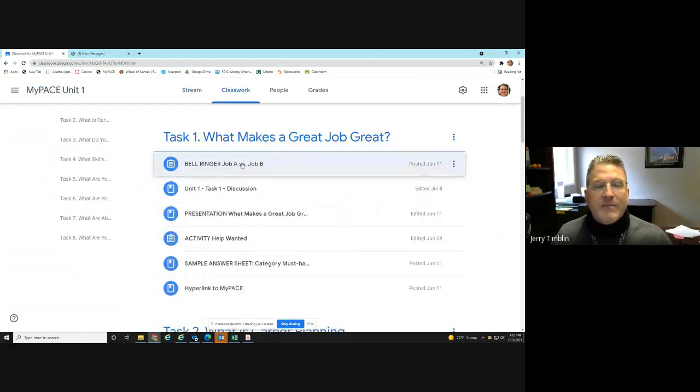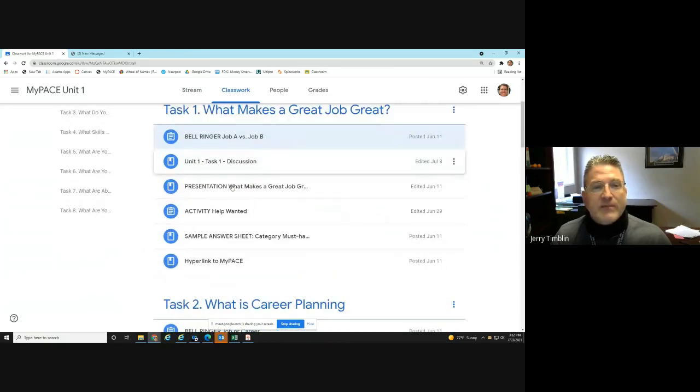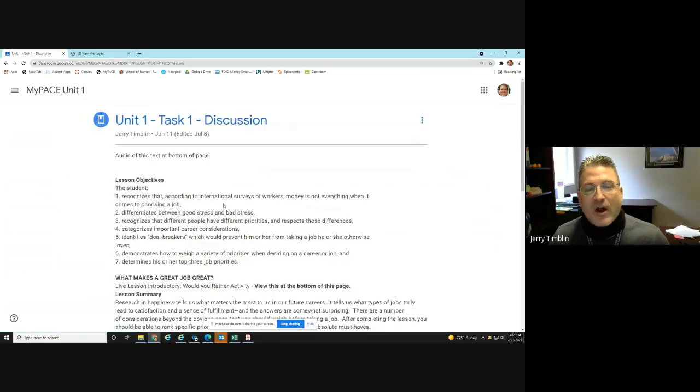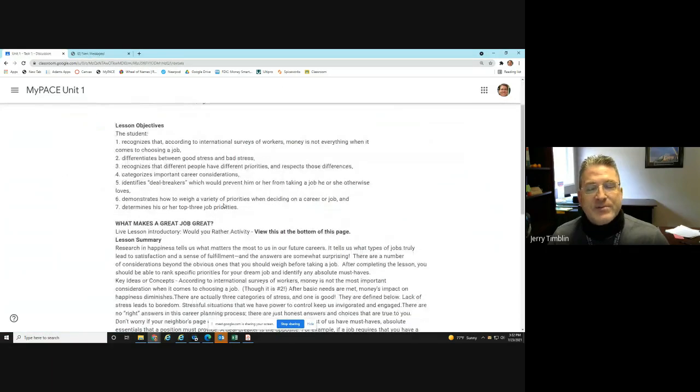And then you're going to go back to the classwork page. Once that one's done, then you move down to this next one. Now these ones have some discussion pages. It's basically a lot to read. So you want to read through all this. If it helps you to read it out loud or to take notes or to do whatever makes it so you can understand the material better, do that.